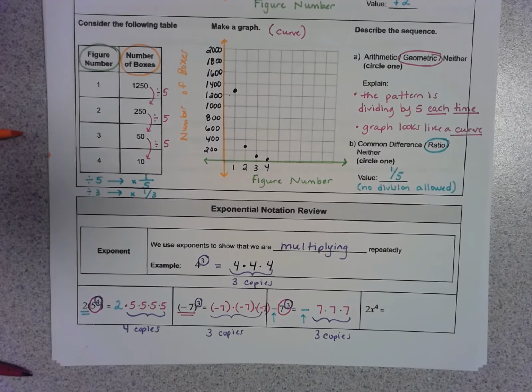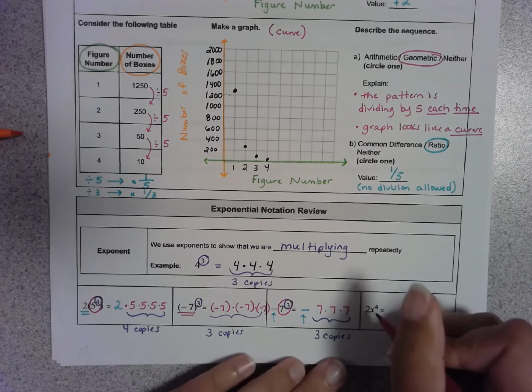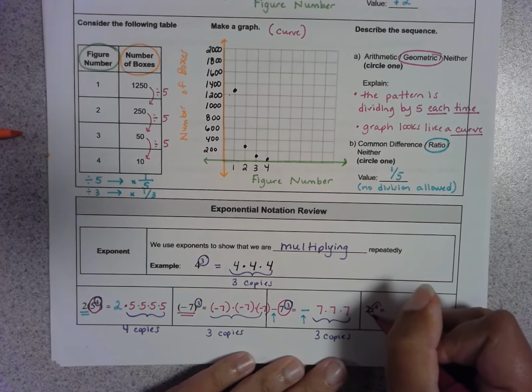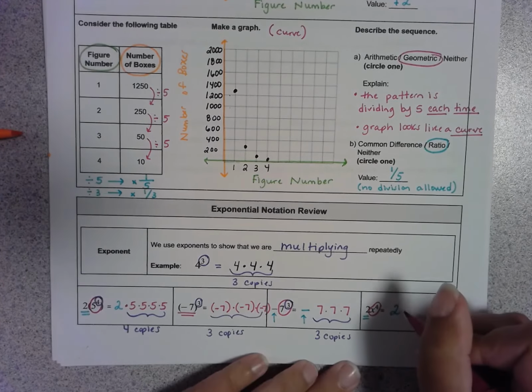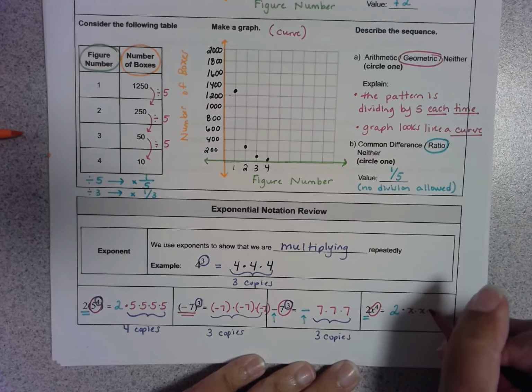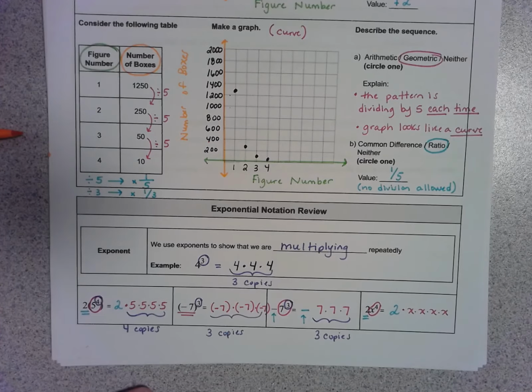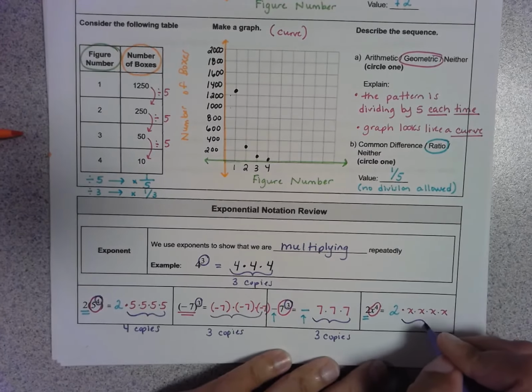Last but not least, we have 2x to the fourth. Now, the tricky thing here is that a lot of students think that this means 2x times 2x times 2x times 2x. But really, this fourth power only applies to the x because that's what's right next to it. The 2 is considered separate from the exponent. So to write this out in the expanded form, I would write the 2 down 1 time, and then I would write the x 4 times with multiplication symbols in between. And the reason I'm writing 4 of them is because the exponent here was a 4.